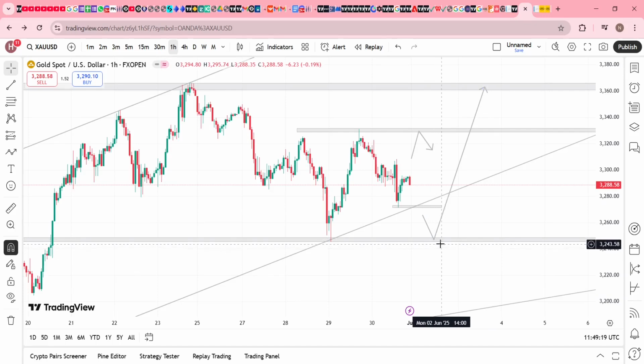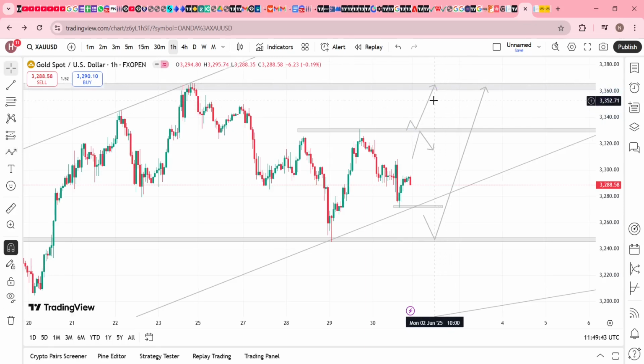Why? Because if we happen to do a break and a retest of this zone, then we can be looking forward to sales. But here, if you equally come here and see a break and retest of this zone, something like this, we can take buys, expecting the market to reach right here or even break this zone and continue upward. So this is what I'm seeing in this market.